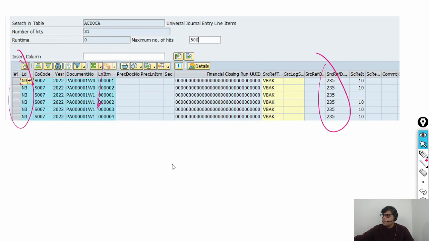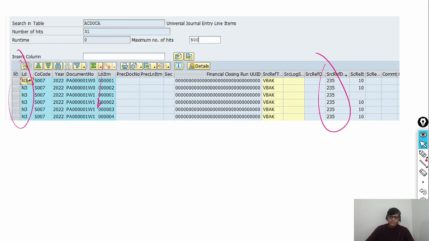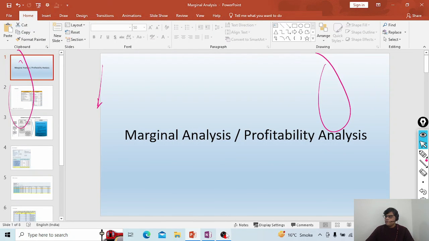Okay, so this is a quick comparison. Nowadays, in interviews, 100% there will be questions related to margin analysis. So I did a quick comparison. I will add a second part of this particular video, where there will be business scenarios showing how we can reflect the internal documents and how we can see the production variance. So when there will be production variance and how we can do that splitting as well. Okay, so that second part we will also add.